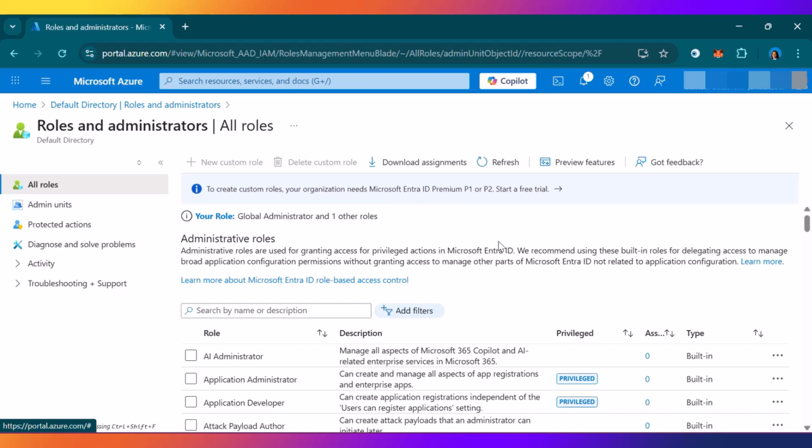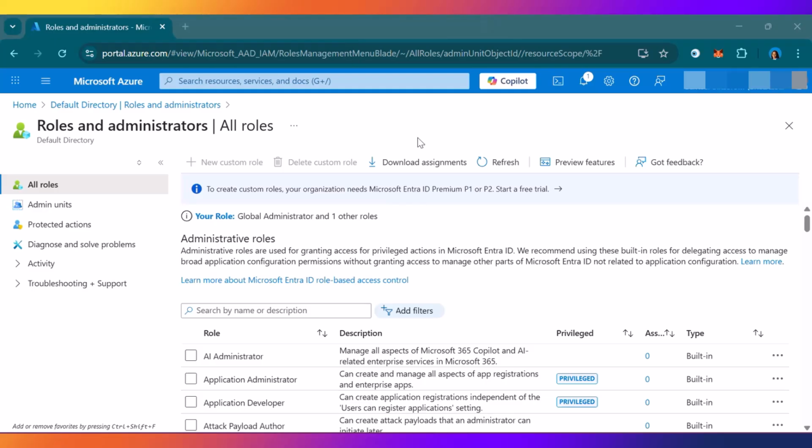There are some actions, like, let's say you want to edit some usernames, or maybe you want to run some certain scripts in that environment. You cannot do some actions unless you're a global administrator or maybe an authentication administrator. So that is what administrative roles are for. But that's not what we're talking about here today. We're going to talk about RBAC roles. These roles apply to resources, VMs, storage in our Azure environment.